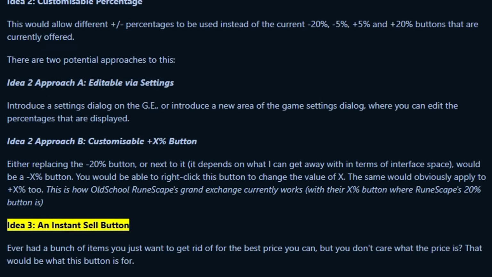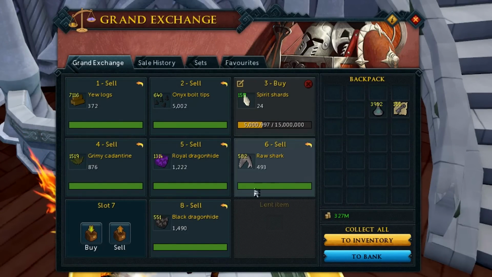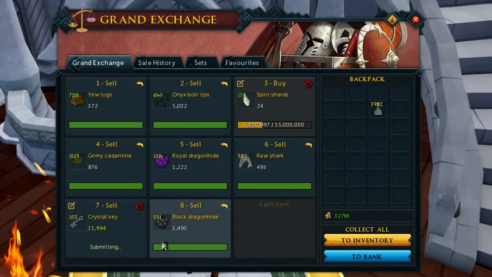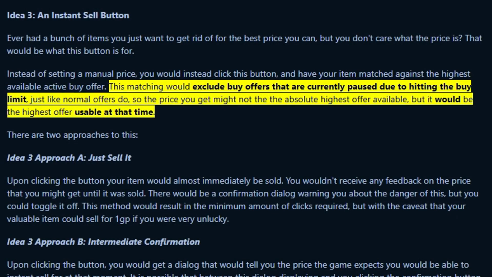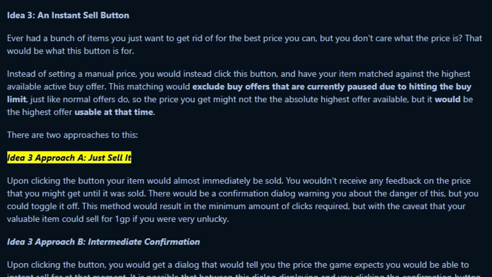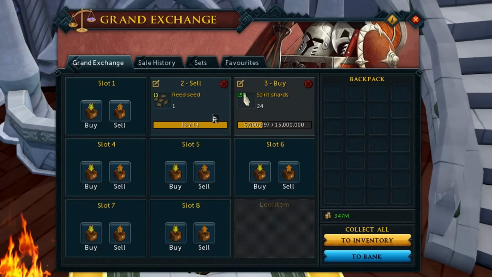An instant sell button. You don't care what the price is, you just want to get rid of your loot, items, and junk. Instead of setting a manual price, you would click this button and have your item matched against the highest available active buy offer, excluding any buy offers that have hit the buy limit for their time. For the third idea, Mod Sukutto presents 2 different approaches. An instant sell without any feedback on the price you might get until it's sold. This is effectively the same as chucking your item in the Grand Exchange for 1 GP each, except it's much better.